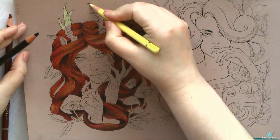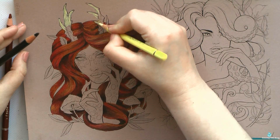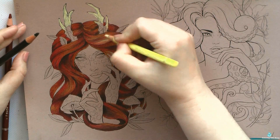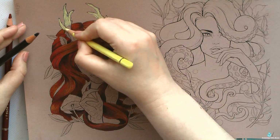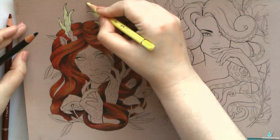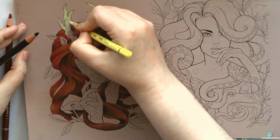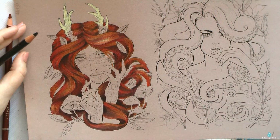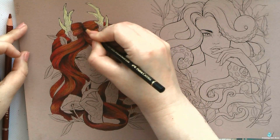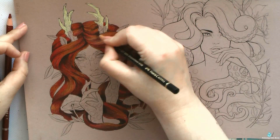Look how nice Polychromos cream was when I added this light color to my picture. In the beginning, I was concerned how light colors which I planned to use for the face will be looking, if I will be able to mask the color of the background or it will be interfering with the color for the face. But in the end, with opaque Prismacolor colors, the face of the girl turned out exactly as I planned it.